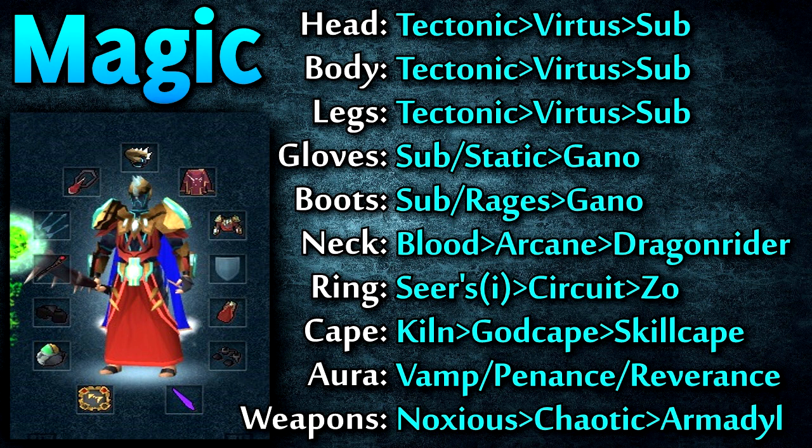And then of course for the gloves, it's the same thing as the melee. Just use whatever on the neck and ring, just like the melee. For the cape, use the Kiln, God Cape, or Skill Cape. Of course, use Comp and Max if you have it. And use your best tier weapon. And of course, the aura is the same.